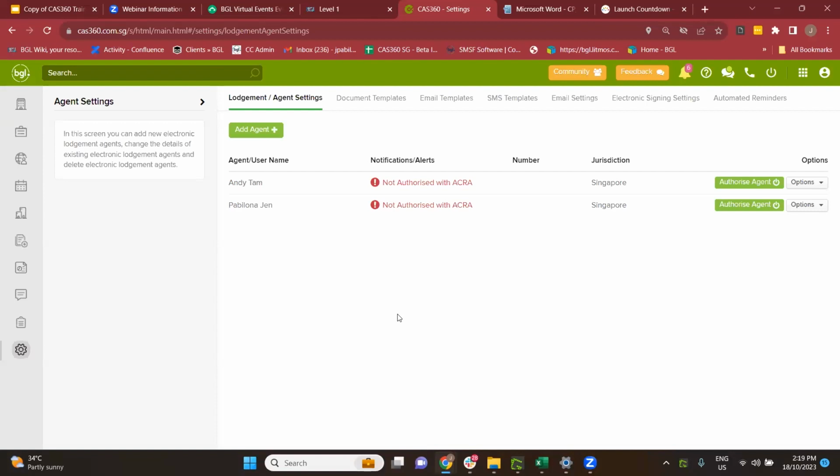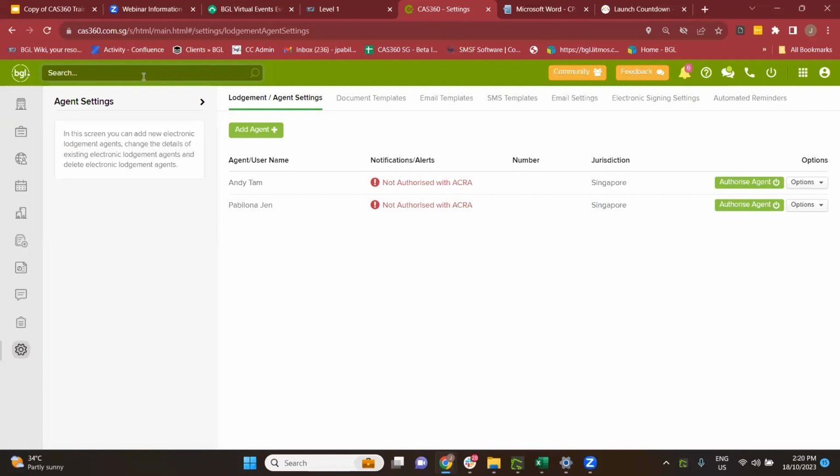We'll move on to page 10 of your manual, on the global search function. We also have this very powerful tool called the global search. The global search allows you to search and navigate to any company, trust, contact, or document.